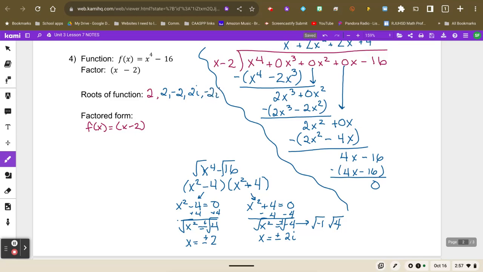So we're going to go ahead and go x. Well, we know one of the factors is x minus 2, which is from here. Actually, I'm going to rewrite that one down here. This one would be if we did it here. It would be x minus 2, x plus 2, x minus 2i, and then x plus 2i. This one is a little bit crazier, but you guys get the idea. Now go ahead and work on the assignment.